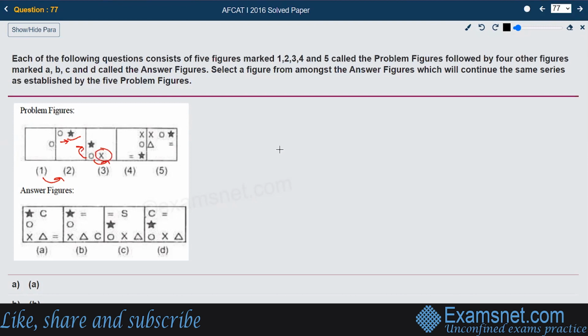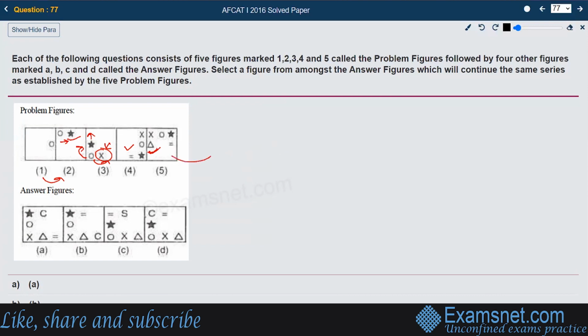Now in the next line, what is happening is ahead of the star. See, this is the front part of the series. This is the tail part. Ahead of the star, there's a new sign placed that is equal to. In the next part, behind the tail, that is behind the cross, there should be a part placed. That is a right triangle placed.